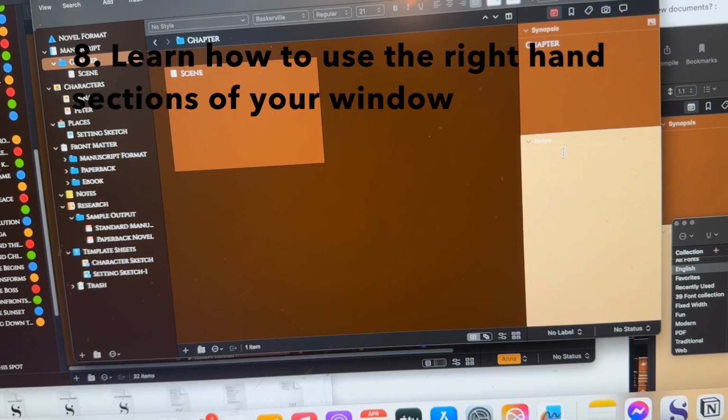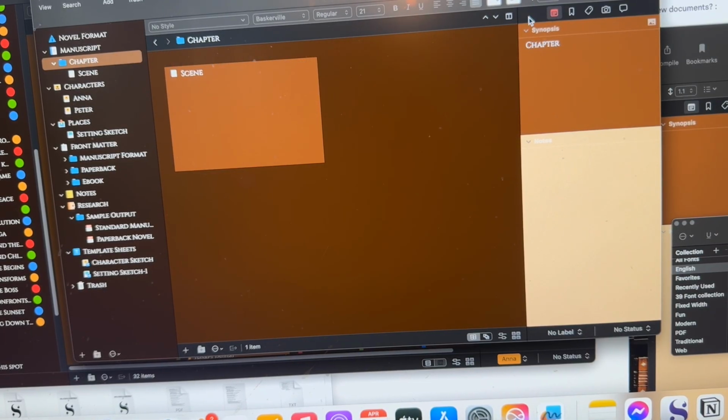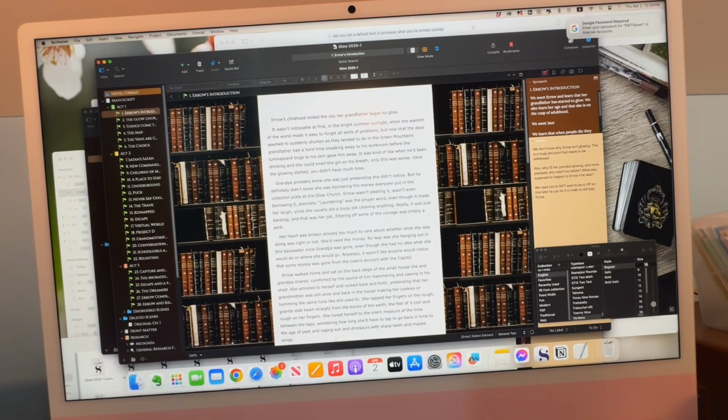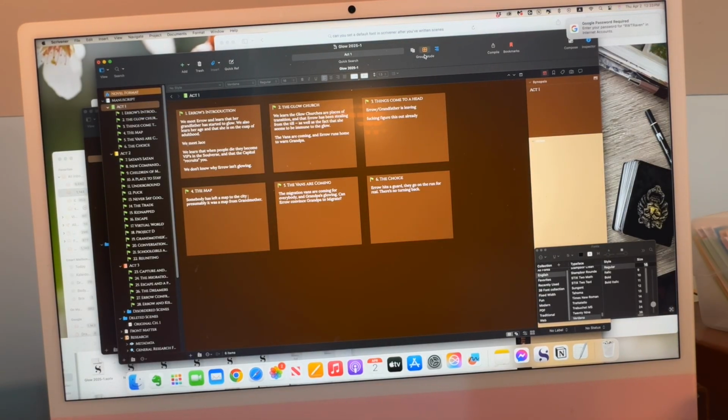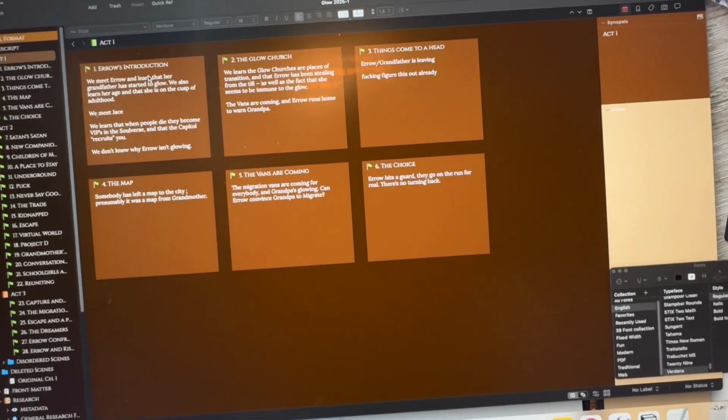Next thing is, these sections of the Scrivener document are really handy. Okay, so let's talk about these sections now. Here I've got the synopsis. I've typed in the synopsis of the chapter. This is what's happened in this chapter. The nice thing about that is if I go out to corkboard mode, I can zoom in on that for you.